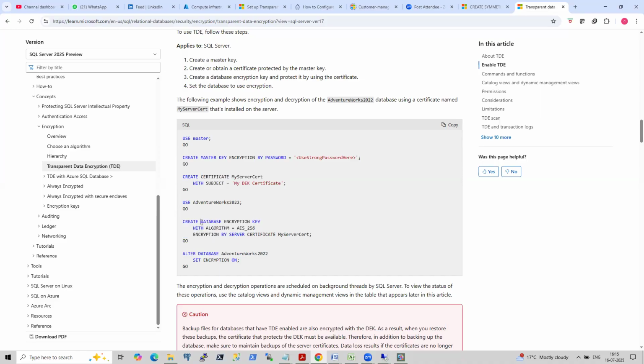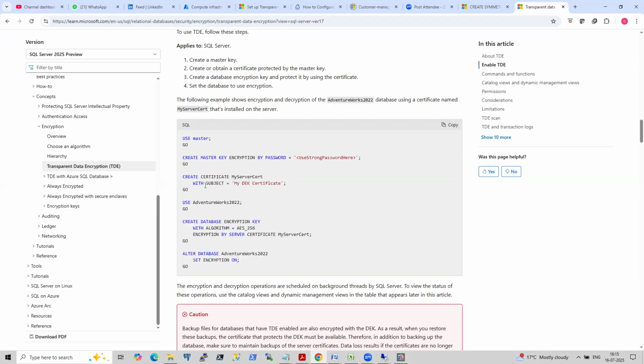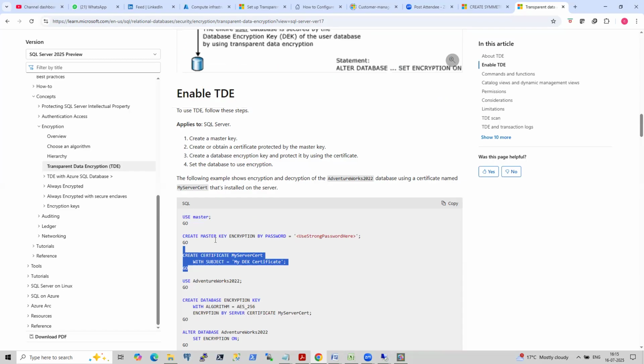DEK, why I'm saying DEK? Because it is database encryption key, the first 3 letters of the words, DEK. Okay, these are the 4 steps to create TDE. If you guys have ever worked on TDE, these are the 4 steps. Where is the symmetric key here? We have certificate, that is fine. Where is symmetric key? Database master key. Yeah. So if you see here, this master key is nothing but your symmetric key.